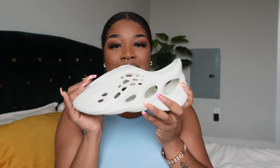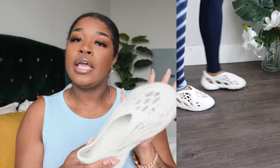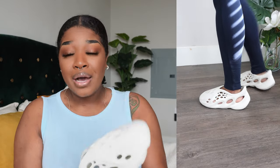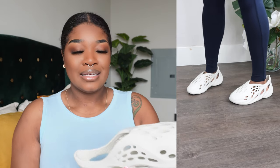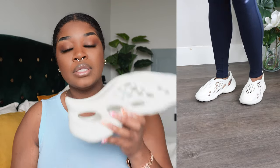I tried to get these foam runner sneakers. Kanye's have been sold out forever — I've been wanting the black ones and the cream looking ones, but they didn't have it. So I decided to get them off of Ego when I seen them. But what was I thinking going a whole size up? Not a half a size — a whole size up. As you guys can see in the video, these babies don't fit me. But they are comfortable — I just wish they fit. These are very much everyday, going-to-run-errands type of shoes, and I needed a pair. So I'm going to see if I can exchange these and get my size; if not, I'll just return them. It was a fail.